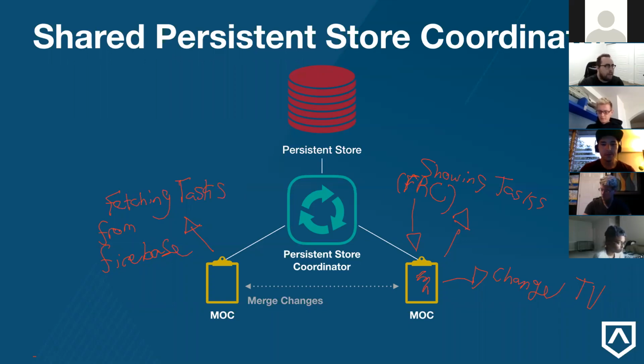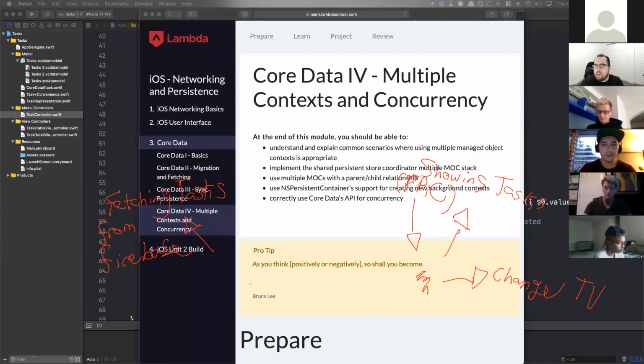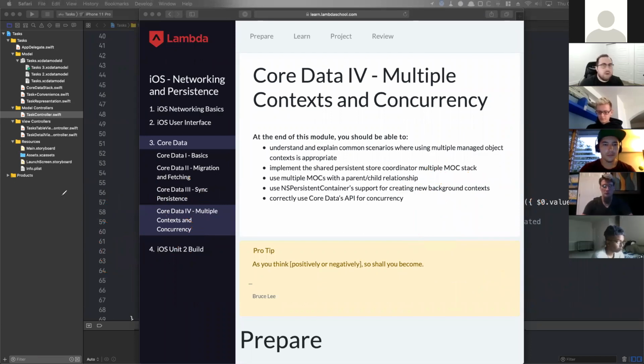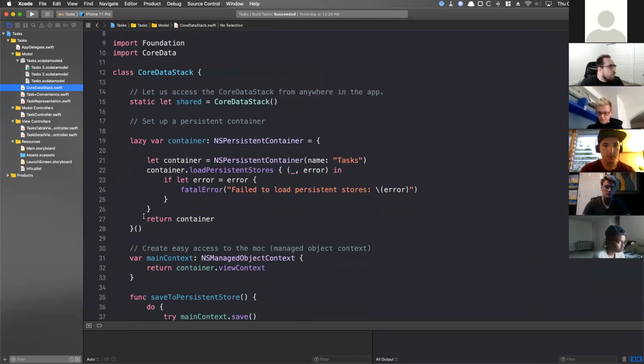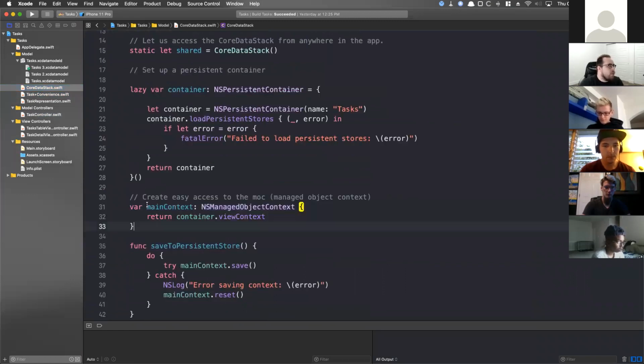So just as an example here, if we look at our core data stack, we said we make this main context, and we're changing its name from view context to main context. Either way, this should help you think, oh, this is the managed object context that's specifically for UI related things. So the way that this works is whenever you create a managed object context, you have to say what dispatch queue it should run on.